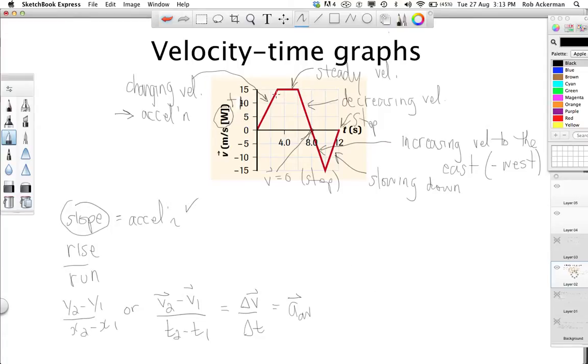Now, since I promised you we're going to have straight lines here, that means you're always going to have constant slopes. You're not going to have to worry about tangent lines to curved graphs like you did in the position example. So life is a little bit easier here when it comes to slopes. We already talked about measuring slopes, so I'm not going to take up extra time by talking about that. Pick 2 points along the straight line, calculate slope like you do in math class, and voila, there's your acceleration. Watch out, slopes can be positive like this, or they can be negative like that, and that would correspond to positive west, or negative slopes, negative west, which would be east. So keep that in mind.